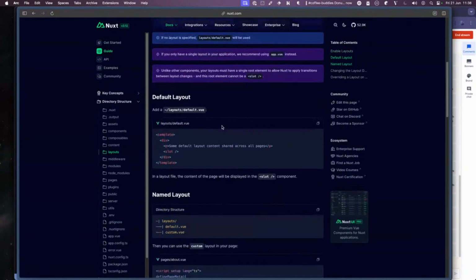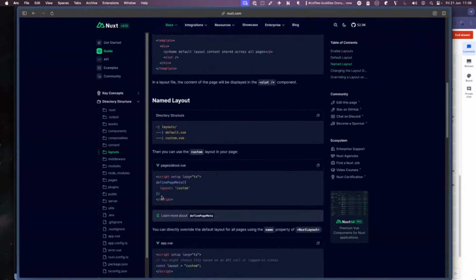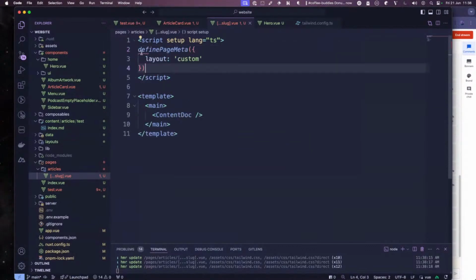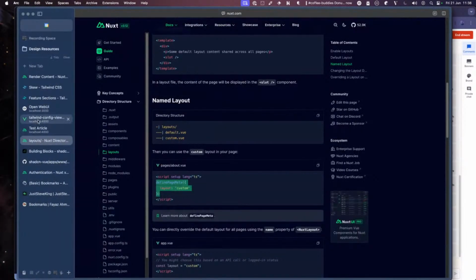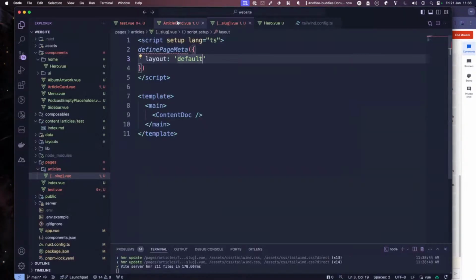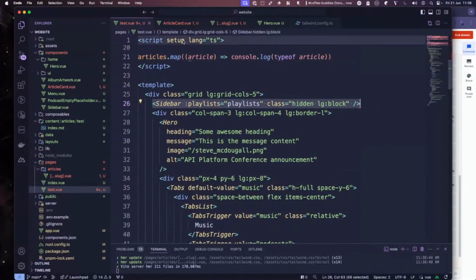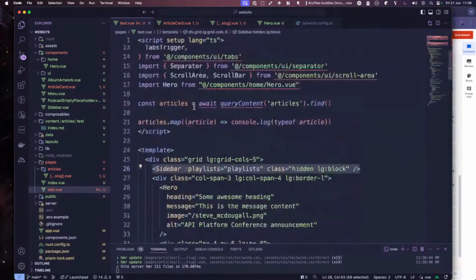Do that. And what we can do is use page meta, or define page meta, sorry. So then I can define page meta, and we're going to say that we are going to use the default layout, which I'm hoping does business. Yep, cool. So then what we can do is refactor a lot of this so that the sidebar actually exists on that home page. Then all of the stuff within there.